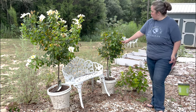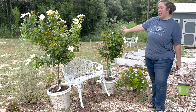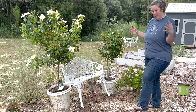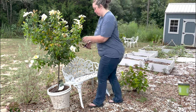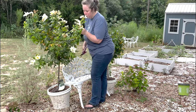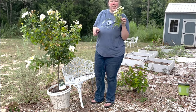That's pretty good. This one branch down here that's kind of going out to the side is the main problem, and so it's a little lopsided there. We cut it back. We'll see if we can't get it to grow as more of a sphere. Sometimes it takes a lot of training to get them to stay the shape you want. This is only the first time we've ever trimmed them. Lots of them, they smell so good. We might take this inside.